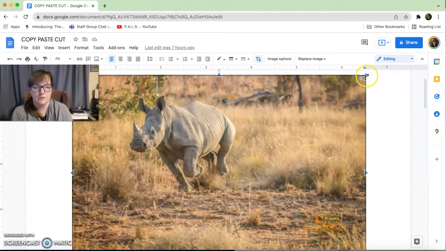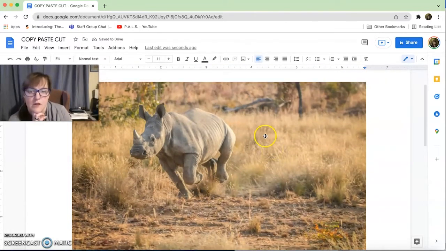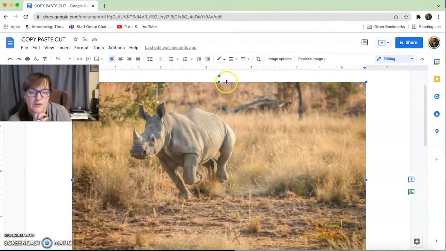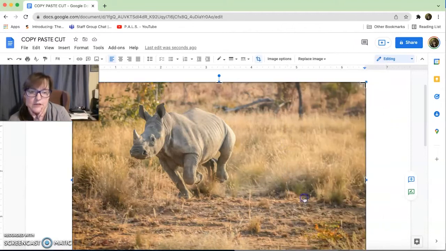Now if you noticed, the edges changed. Before we had the crop image, if I click undo, we can see here we've got the blue line with the squares. When we right click and say crop image, the line around the outside becomes a thicker dark color, and the corners and the tops have this black line.